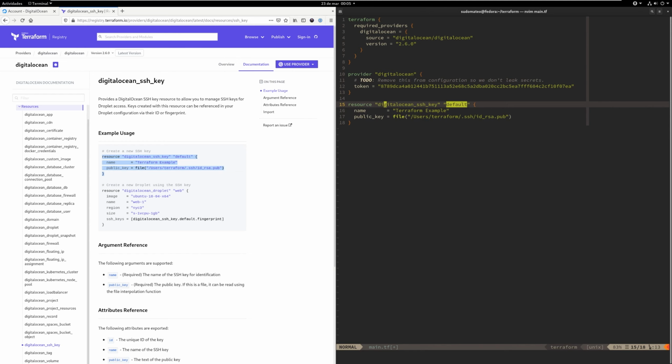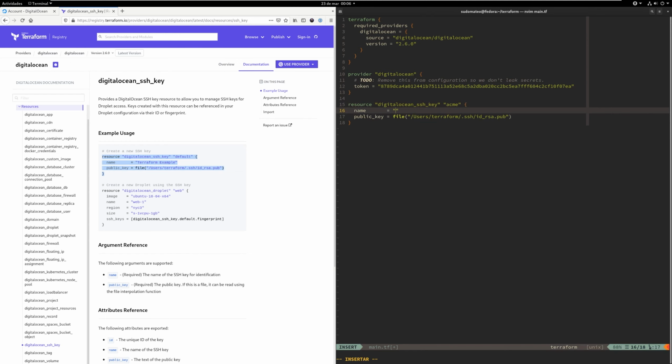But what name? It's just an identifier for Terraform to refer to that resource in the code. Since this is going to be my Acme SSH key, I'm going to call it Acme. So now if I wanted to talk to you about this resource, I would say, hey, can you update the Acme DigitalOcean SSH key in the code? And you'll say, oh, okay, Acme DigitalOcean SSH key. It's a way for you to refer to this. This will serve as a fully qualified identifier for you to identify a specific block in the Terraform configuration file.